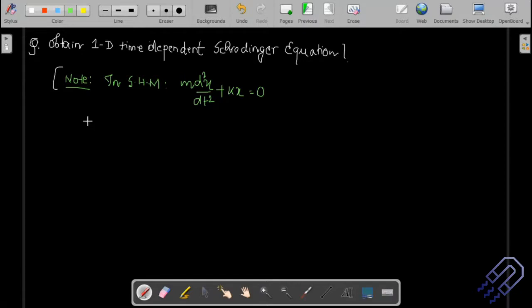So if we talk about this simple harmonic motion, and if we write down this equation, what does it do? It actually defines the equation of the simple harmonic oscillator. So we have an oscillator which is moving to and fro under some kind of force, and we want to know everything about the system, its velocity, its acceleration and everything. We should have some kind of equation involved, and this is the equation that we basically have, right?